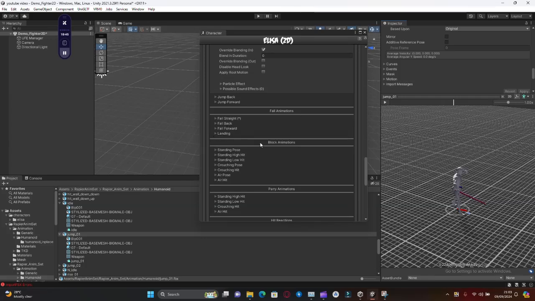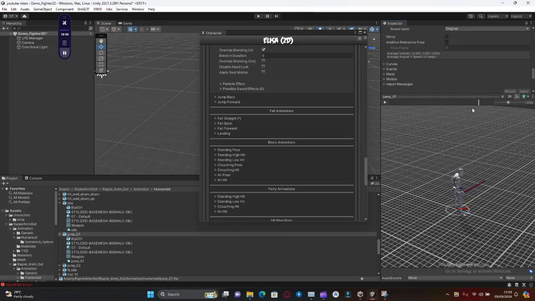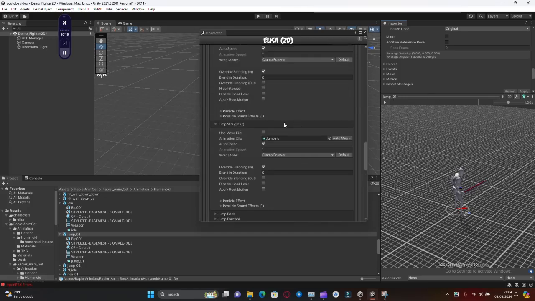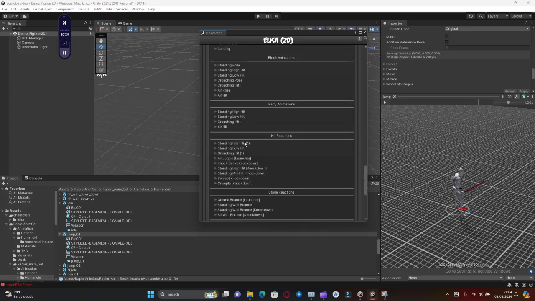Then landing. How do I put it down? Put it down, that's the landing. So now put that in the animation for landing, okay? So they have to be sliced in that sequence. If you just want to have take off, jump straight, and fall straight landing, I think that's four sequences. But if you're going to add the jump forward, jump backward sequence, that's going to be 6 sequences of animations. All right, so just keep that in mind.